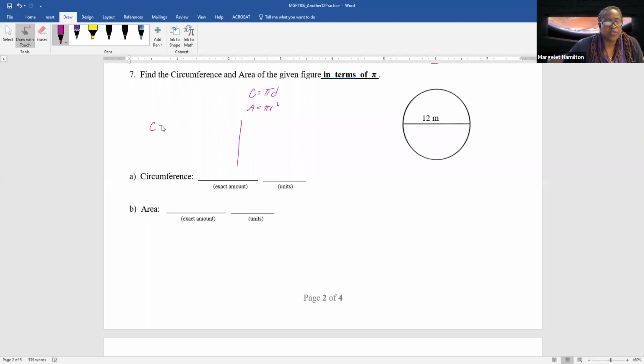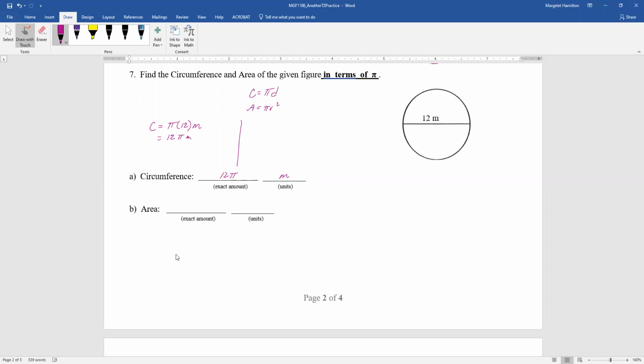All right. So for the circumference, we need a diameter. So remember, when you're using a formula, get your formula and then check to see if you have all the pieces you need to use the formula. So for the circumference, we have pi times d. Do we have a diameter? They gave us one right here. 12. Okay, so we're just plugging that in. So pi times 12. Okay, and then they gave us meters. Remember, circumference is the same as perimeter, and we know that we don't take any action there. So our answer in terms of pi, and remember, in terms of pi means don't take any action on the pi. It stays in your answer. So we have 12 pi meters. Okay, simple as that. If we then did solve it and put the solved version, would that be wrong? Yes, if they didn't want that, it would be wrong.